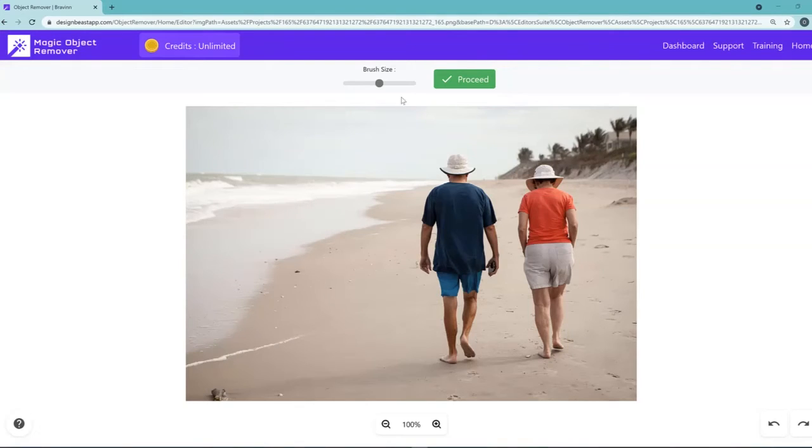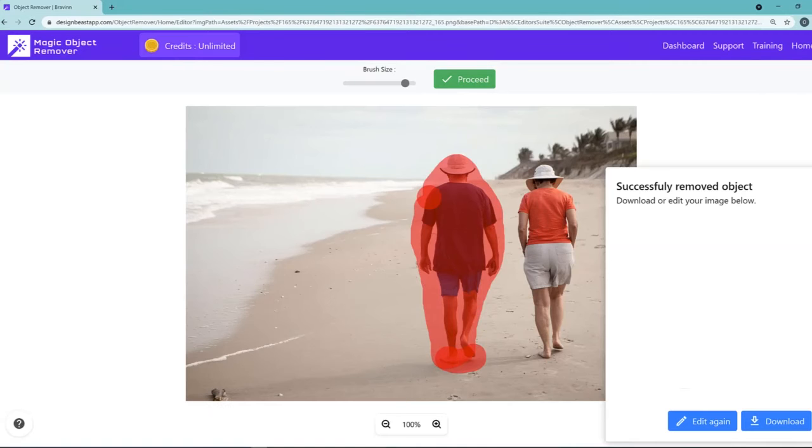So all you have to do really, you change the brush size, right? And you pick which element you want to remove. So I'm going to remove this gentleman here. Now, the beauty of this is you can just select the whole thing. You got to adjust every element here. And then I just selected this, right? Pretty awesome. Everything is selected, I believe, except for some element here. And then you just click on the proceed button. That's it. Really, that's all it is. Super easy, straightforward, ready to rock.